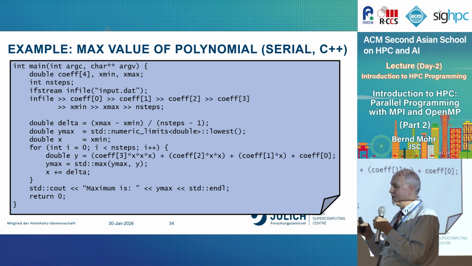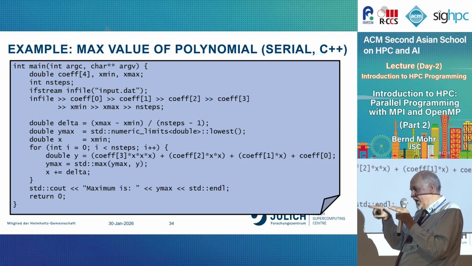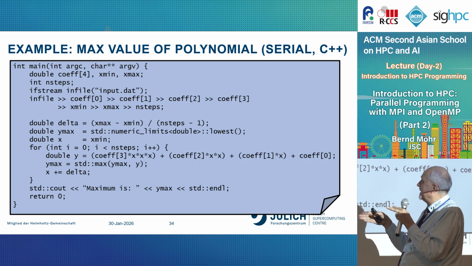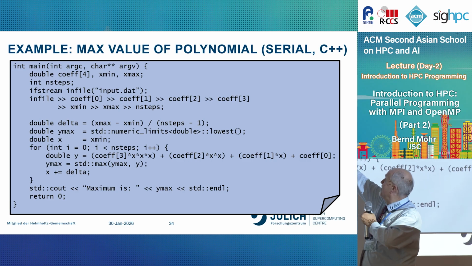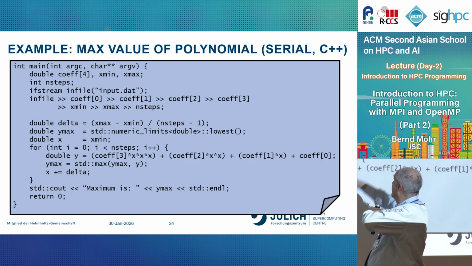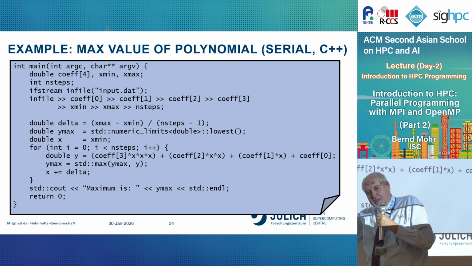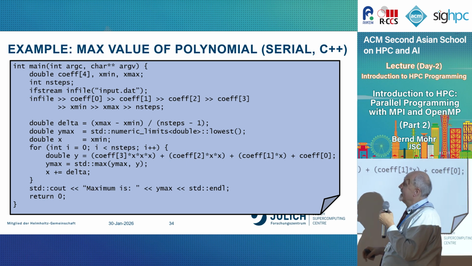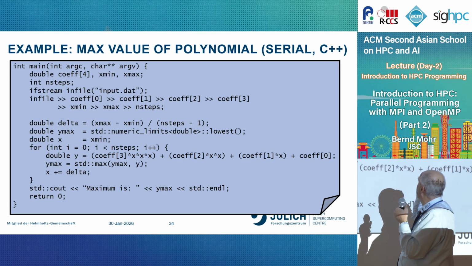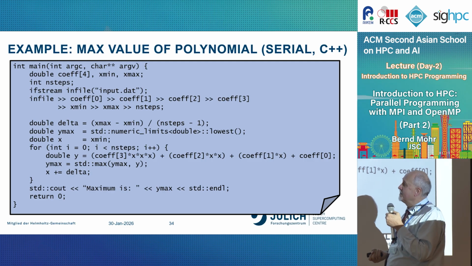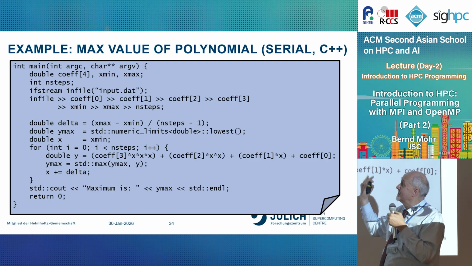Now I need to determine, if I go from the first value to the next one, how much I have to go. This I call delta. So I take the maximum value, I go from here to there, and I take the difference divided by the number of steps minus 1, and then I get the delta, which is the difference between the steps. And as I explained in the slide before, the maximum starts as just the smallest value possible. This is how you do it in C++: from a double value, you want the lowest number.